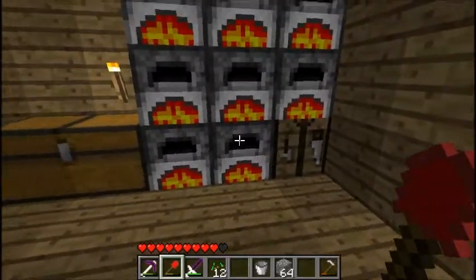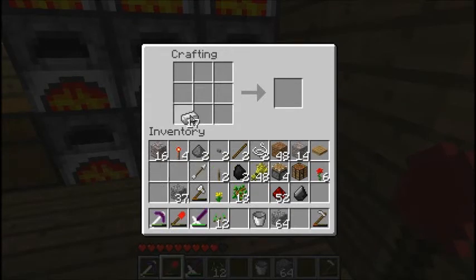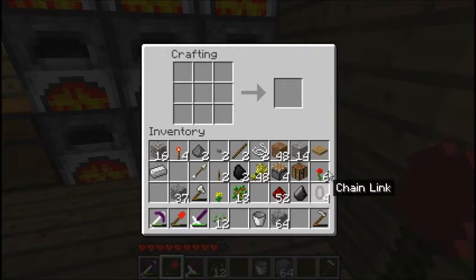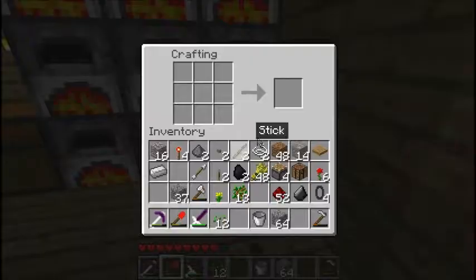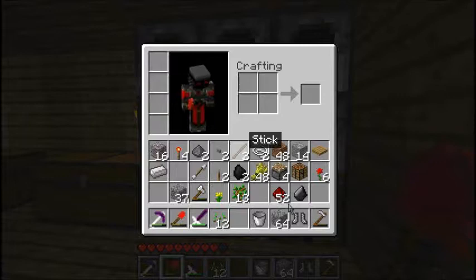Now, what we are going to do with this iron is make a couple chain links. Lag. Boom, boom, boom, boom, boom. And that will give us four chain links. So take that, and we get four chain links. And now with those chain links, we can actually go ahead and craft our chainmail armor. So now we have chain boots, and we can work on completing our chainmail set.